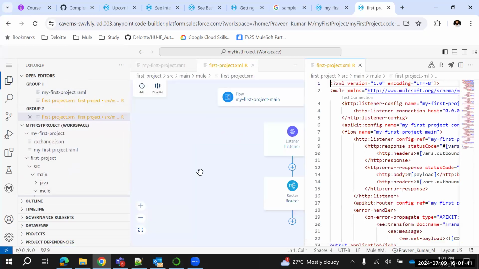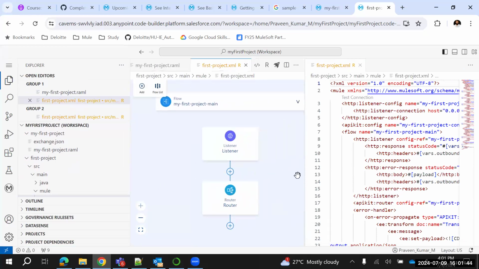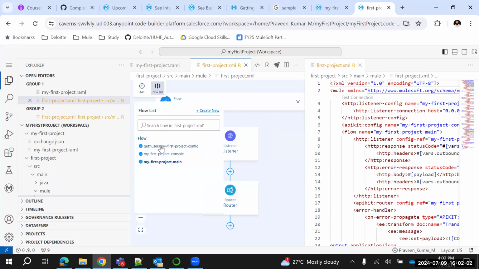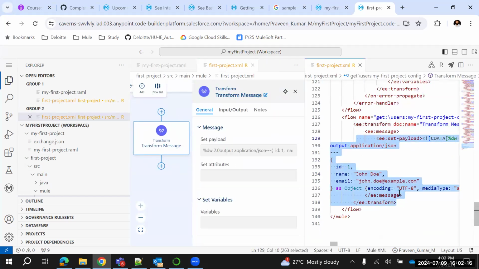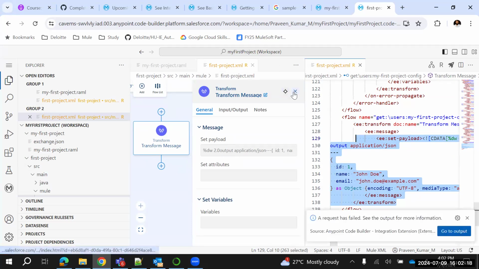All right. So as you could notice, it just implemented the flow from the RAML, right? And when I open it, it is showing me two different views. One is the source code view and another is the flow view, right? And if you click on the flow list, you can see three different flows are already there. One is console, main, and then this is my method flow, right? And here, see, this is picking it from the YAML file. Okay, that's fine. We'll modify it later.